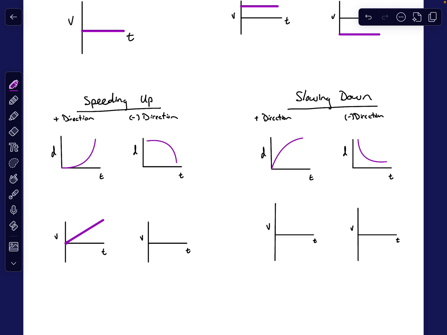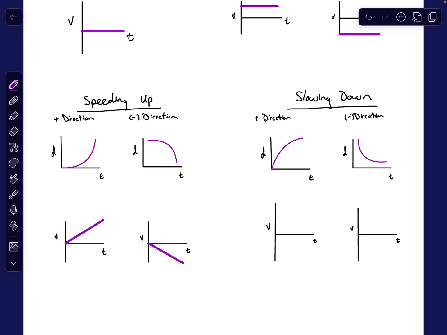Now, if it's speeding up in the negative direction, it just means it's coming back towards maybe the origin. It's starting far away and coming back towards. Again, we can take a look at the tangents. In the beginning, my tangent is almost flat, then it becomes a little steeper, and it's the steepest at the end. So my speed should start low in the beginning and then increase. But now we're in the negative quadrant, so I'm going to start low and I'm going to increase. It'll look something like this.